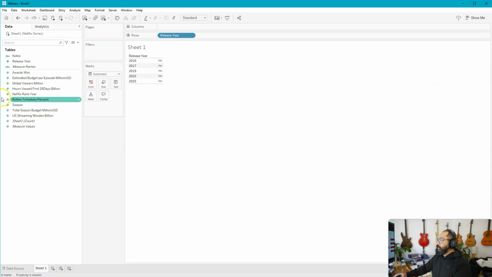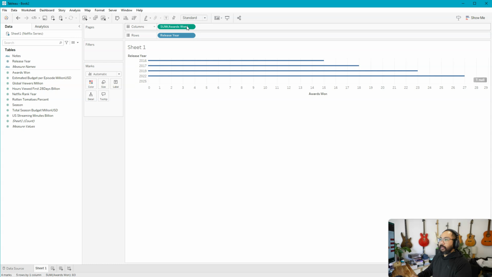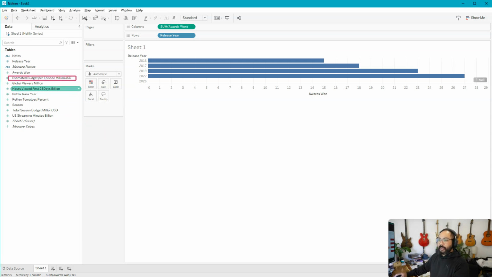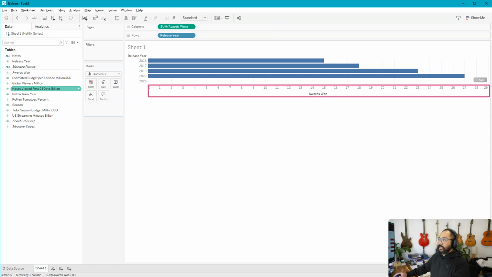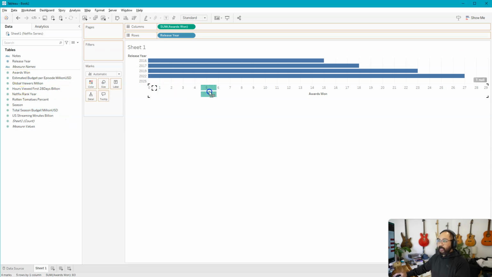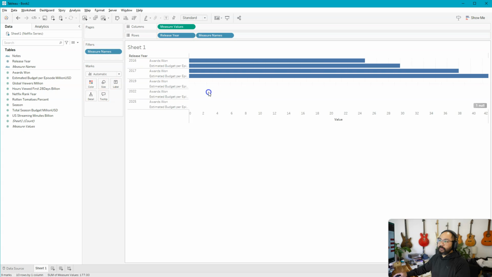Let's bring in the first one, awards 1. Oh, and remember the formatting. We'll put it back. Yeah, something like that. To bring the next one in, let's say estimated budget, instead of dropping it in here, we're going to drop it over the axes. Okay, I'll do it slowly. And as soon as you do that, you see these black lines, right? And then you can see it's actually 2 rulers. It's not one ruler. It's not a side by side ruler. It's 2 rulers on top of one another.